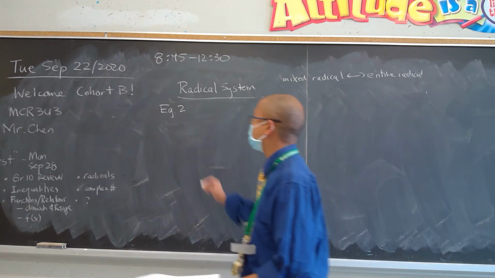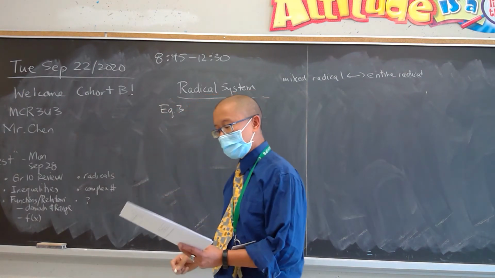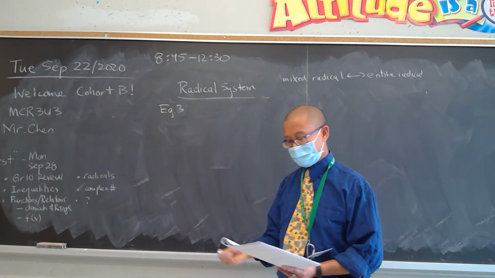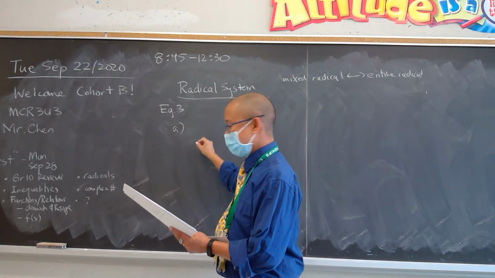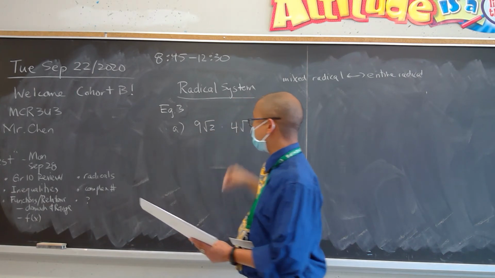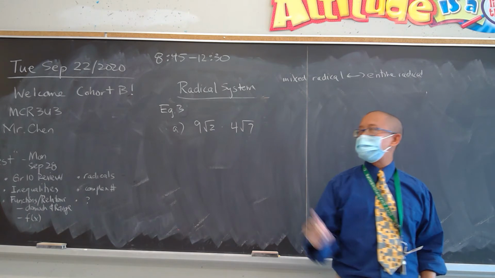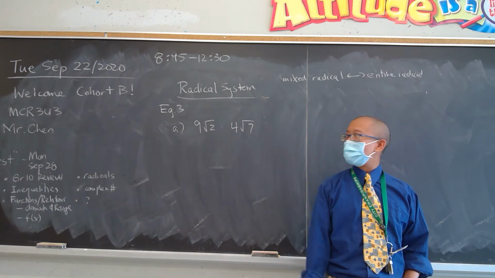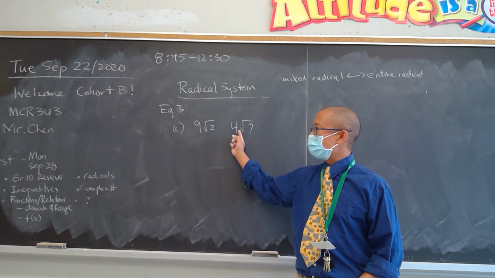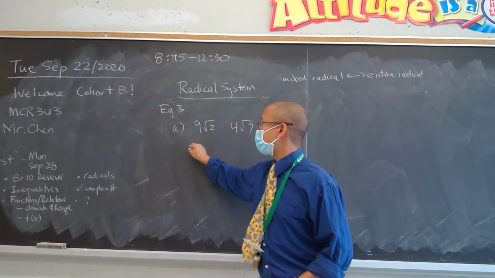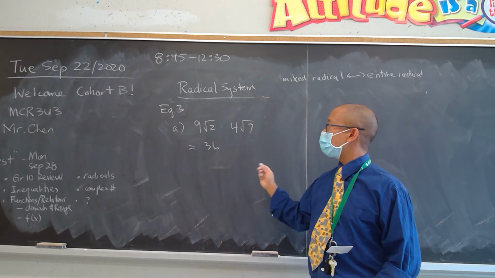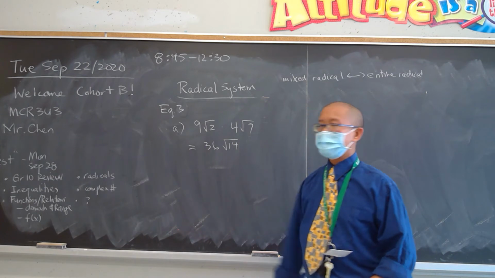Example 3, again, I don't know if you actually looked at these. These are now manipulating using order of operations. So once again, we'll just do the first example. We have 9 root 2 times 4 root 7. And because it's multiplication, it's commutative, you can multiply in any order you want. But most students will multiply the 9 and the 4 first, and then the radicals. So I'll just show you how I think of this question. 9 times 4, that's easy, it's 36. And then root 2 times root 7 is root 14.